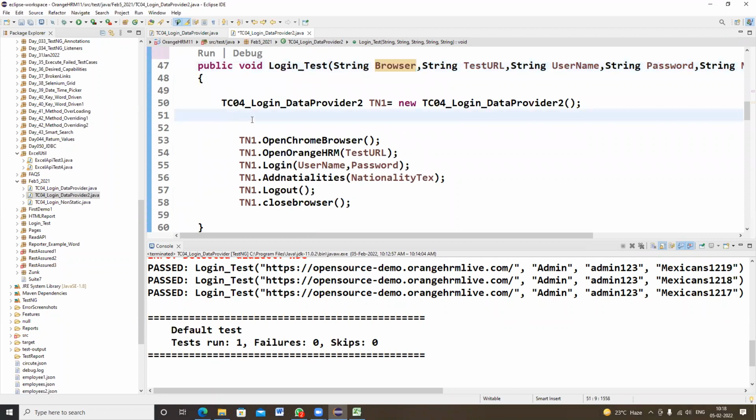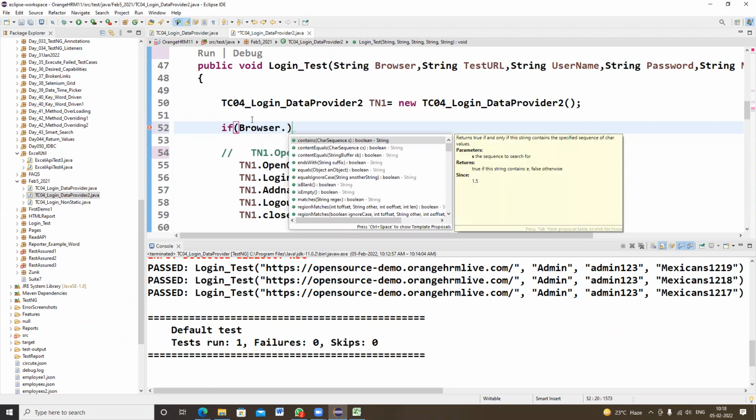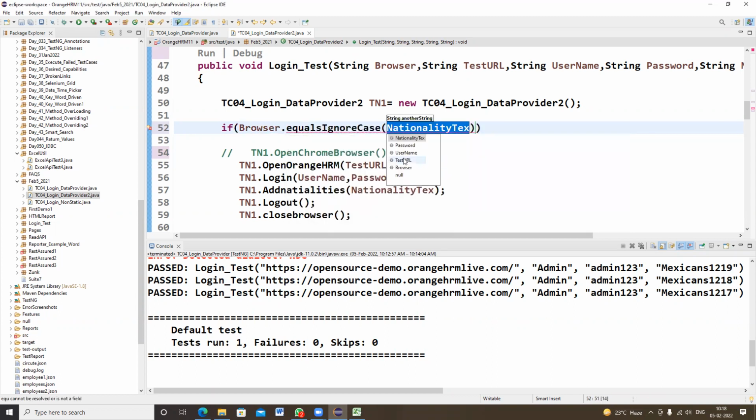Now I want to write a condition based on the browser parameter. If I keep Chrome browser open, what will happen? Every time my program will execute on Chrome browser itself. I'm commenting this line. Tell me the condition: browser dot equals ignore case of Chrome.